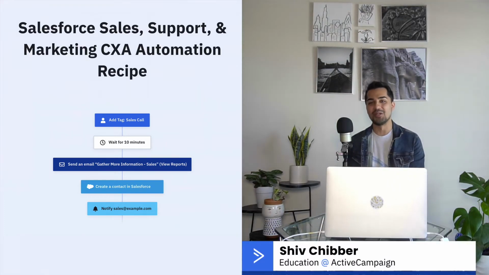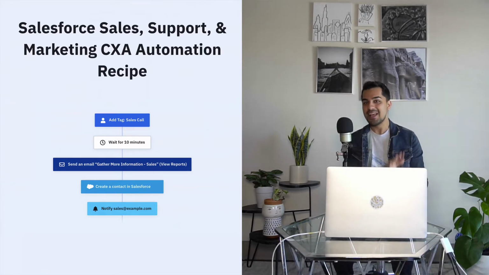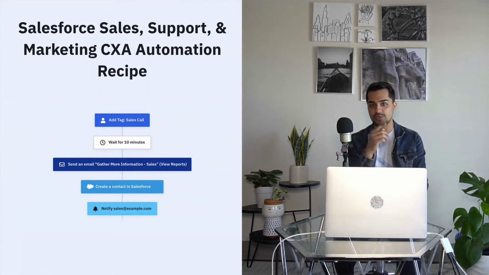Hi, my name is Shiv Chibber, and today we're going to talk about the Salesforce Sales, Support, and Marketing CXA Automation Recipe. Now, when I'm thinking about this automation, like I said, when I get a new lead who's just booked an appointment with me, I want to know, are they a current customer or not?